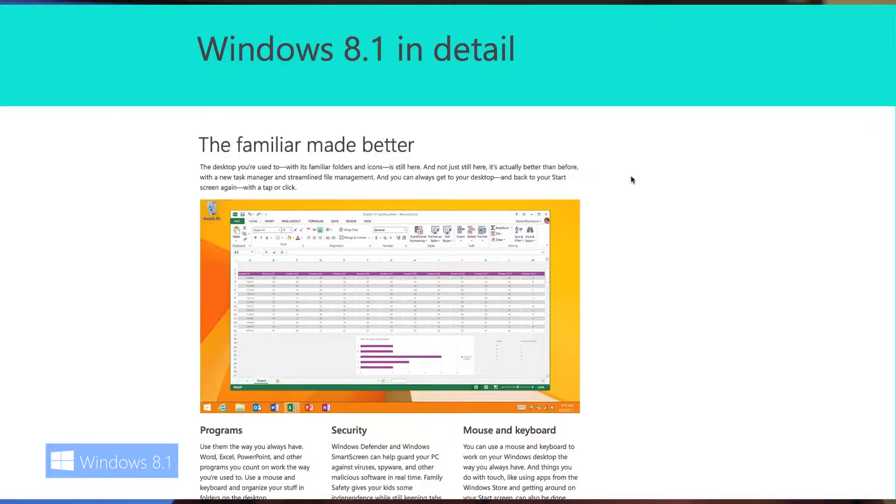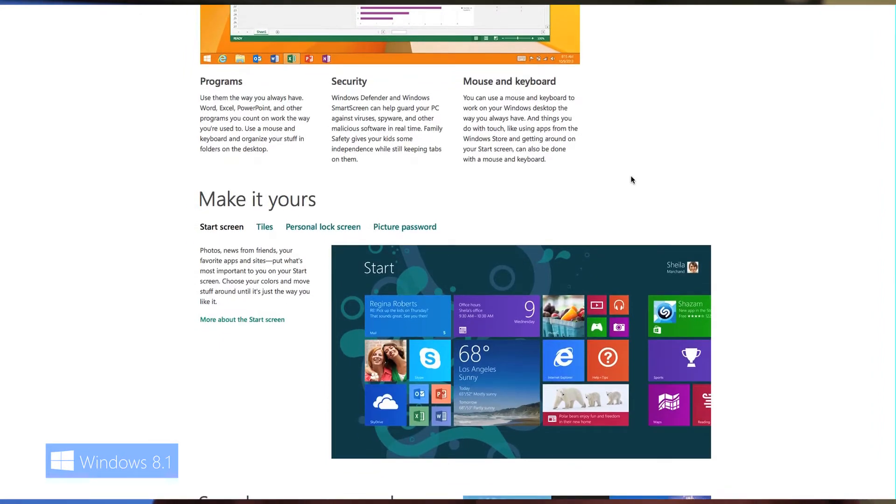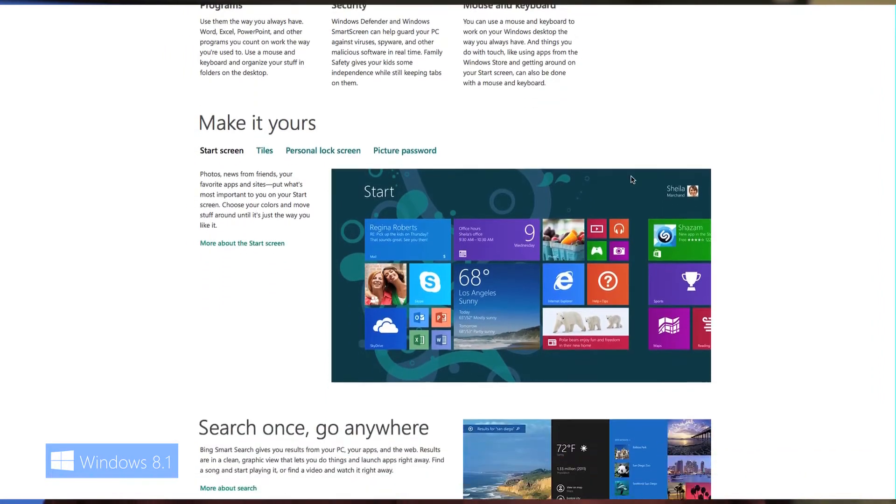Microsoft heard a lot of the pain points that were presented with the new operating system. It's just a whole new way of thinking. When we first came out with Windows 8, there were some things people were just not willing to give up yet. So Microsoft went back, rethought the process, and said, let's include some of the older gadgets and older tools so that people who are used to working a certain way can do so if they choose, and people who want to can embrace the new stuff.